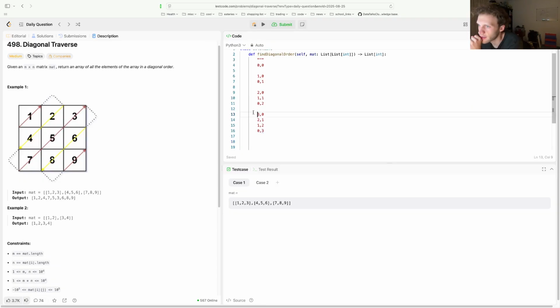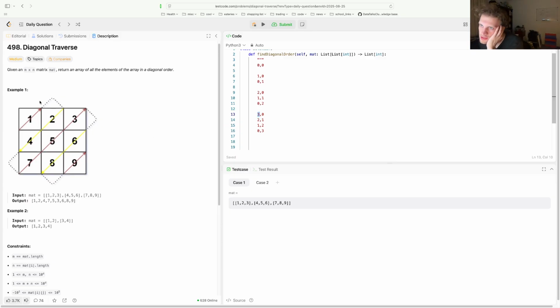Now, if you're trying to go backwards, what would 3 be? It would be the length of the box. Remember that it's n by n. It's a little confusing. It could be m and n. That's something we have to think about. But let's just imagine it's n by n.